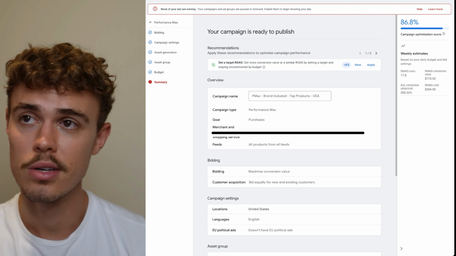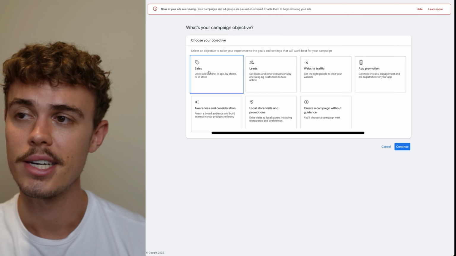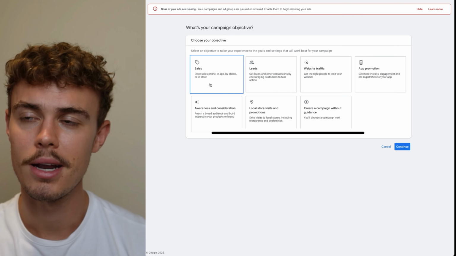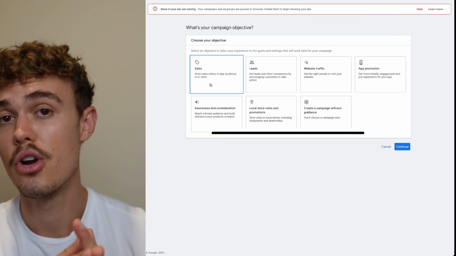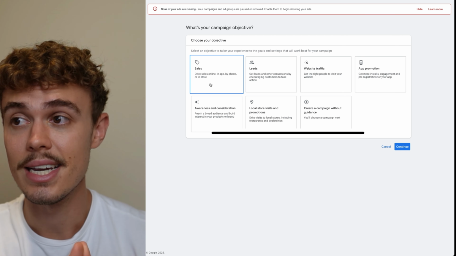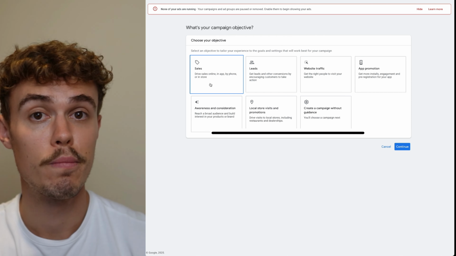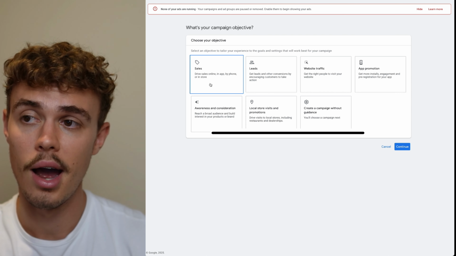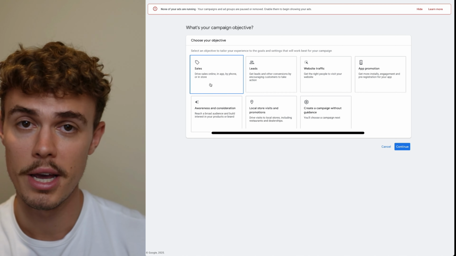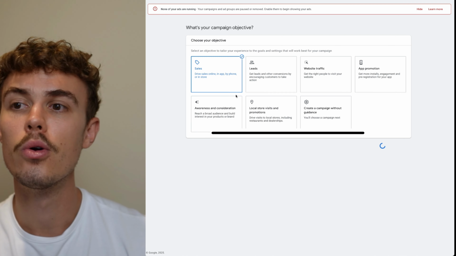However, I want to show you this little secret hack that lets you create an even more targeted PMAX campaign. Now, this is called a PMAX feed-only campaign. What this means is it will only show your ads in shopping listings. So it only shows your product feed in shopping listings across the shopping network, both on search and also display and sometimes on YouTube, but basically is only shopping listings.